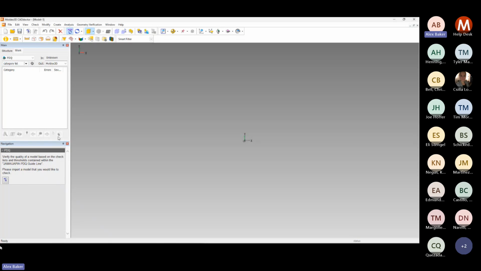That's where all of our main functions are going to be located. And the nice thing about CAD Doctor is it's very straightforward and simple to use. We're actually only going to be clicking 5 buttons to interact and fix our model coming from our CAD system.